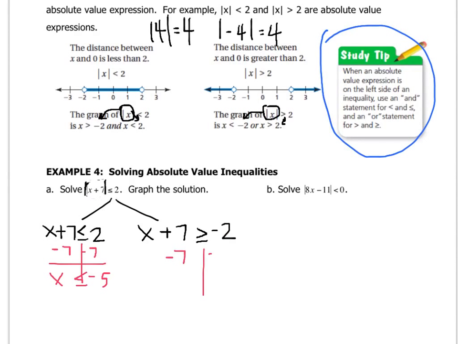And over here, you will not normally get the same number, so you can't just say, oh, well, if one is negative 5, the other's positive 5. It doesn't work like that. So these are our two solutions. And using the study tip that I told you about earlier, this is representing an AND situation. So you can join them if you want, or you can leave them separate. It's up to you. I'm going to join them just so you know what it looks like joined.